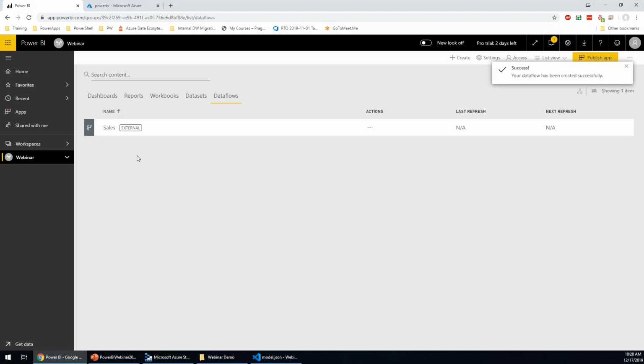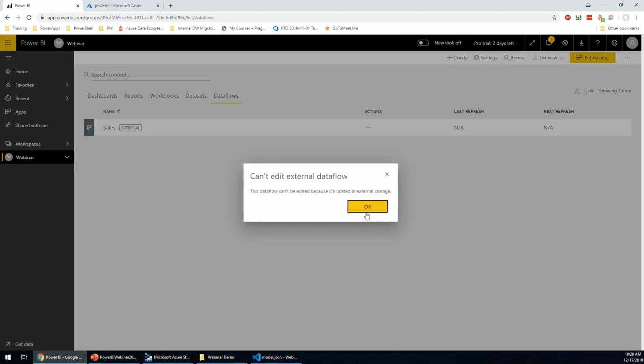A data flow that is created by attaching a CDM folder will always be noted as external here. And we can see that, and it won't allow us to change anything about the data flow because it's controlled outside of Power BI.